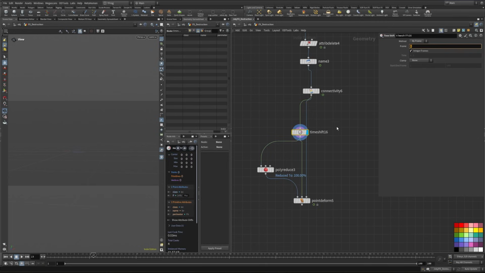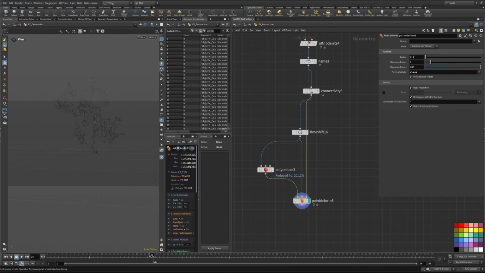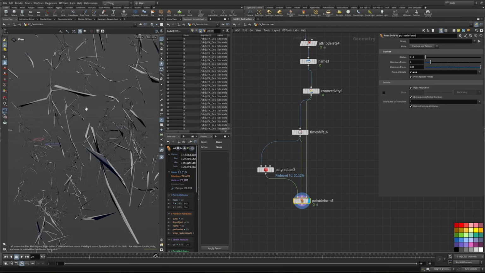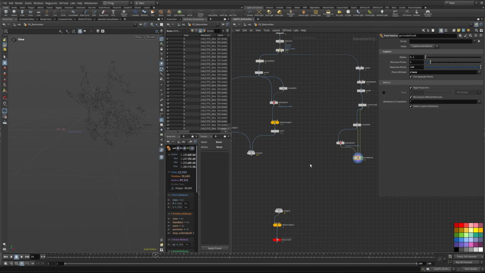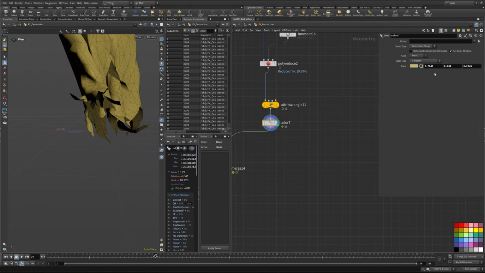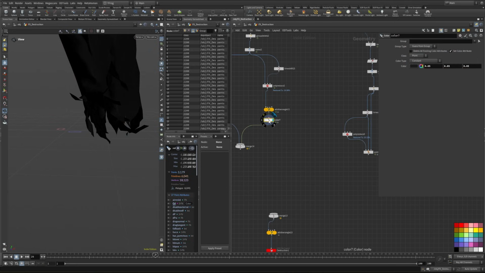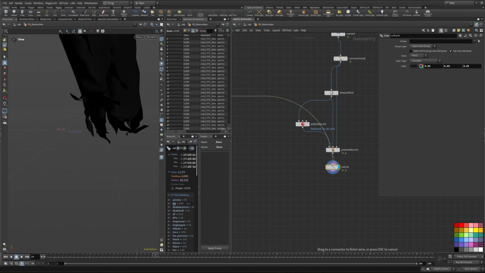And I'm using my frame 6 as a start frame. And this is working pretty well. So these are my strands now, pretty low res, but they are looking good. So we can also give it a color. For the pants, I'm using a darker color, something like this here, looking good. And we also can copy it over to the strands, like so.